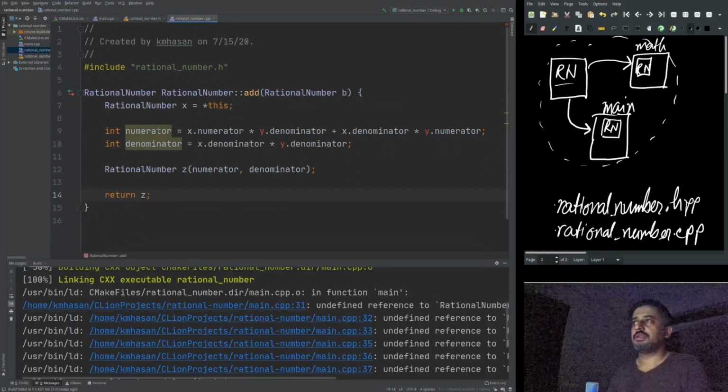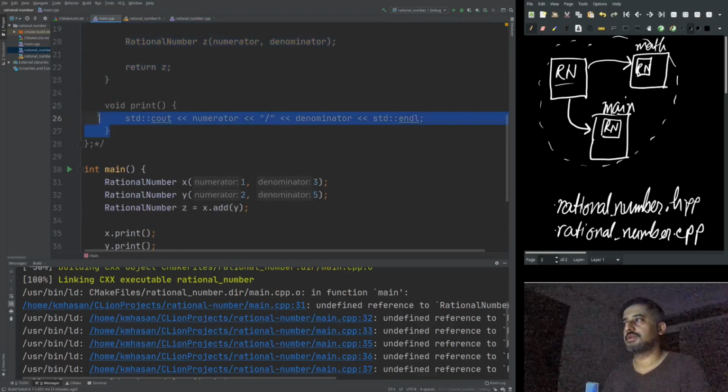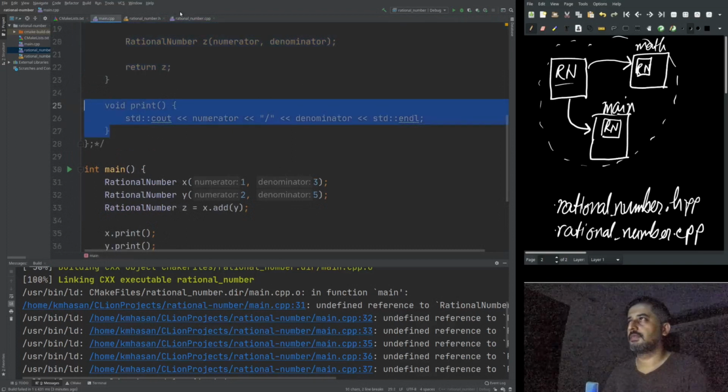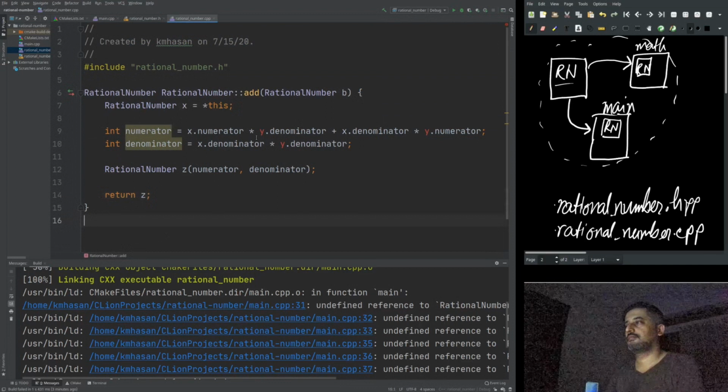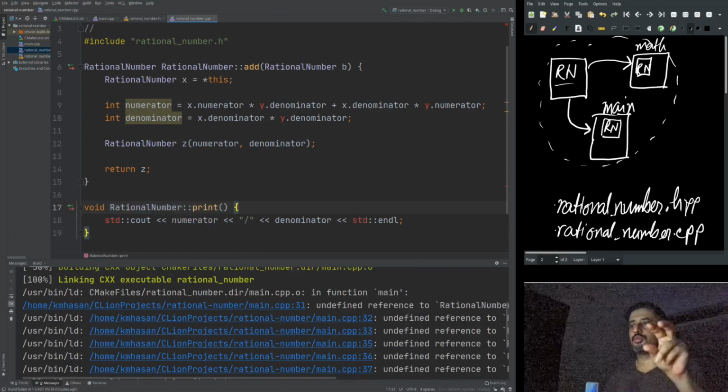The same thing we can do for the print method because it's already here. But we haven't mentioned where this print is coming from. So again, rational number, scope resolution, and then the name of the method.